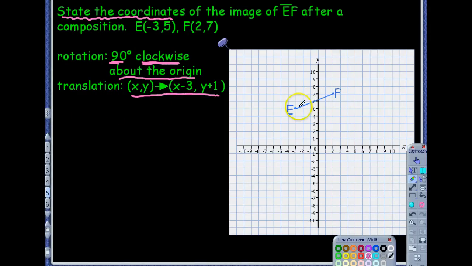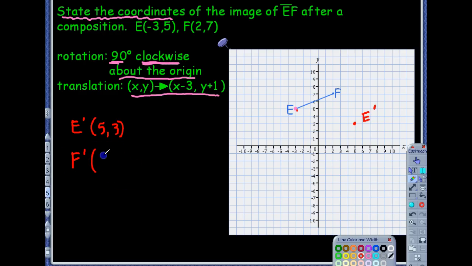So let's just start with E, alphabetical order. So if I rotate that 90 degrees clockwise about the origin, where would you end up? That would be at 5,3. Maybe I'll pick a color that shows up a little bit nicer on here. So this would be E. That'd be E prime. Okay, and if you need to, just to get a little check in here, is that going to be a 90 degrees clockwise? Yep. Looking good. All right, let me get rid of that. So E prime, I'm going to write down as coordinates. You said 5,3. All right, what are we getting for F prime?